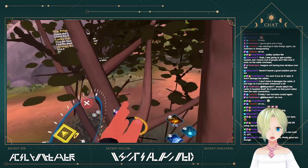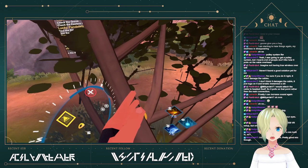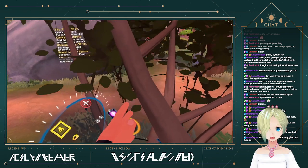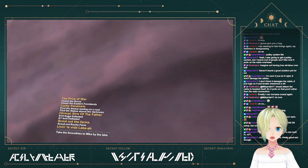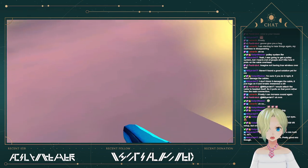Let's see now. Most of the headsets I have a mic built in, no? I know the Index does. Pretty good mic, though. That feel when you can only avoid when you can afford a $500 VR setup but only a $5 mic, bruh. That's a good point. I guess the Quest just has a really shitty mic or something.